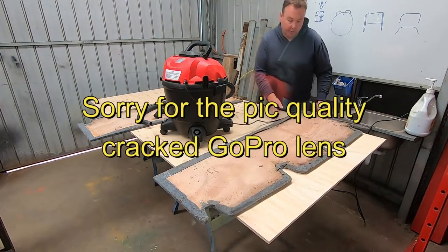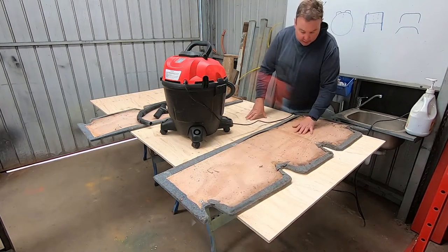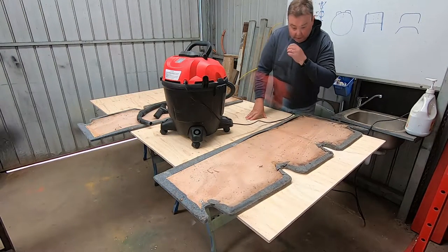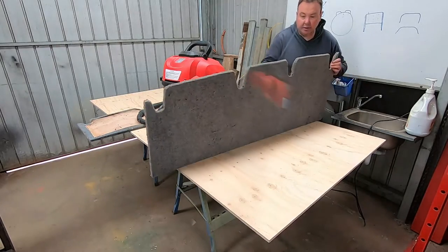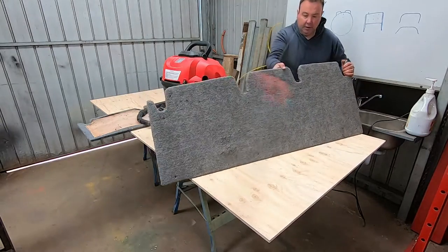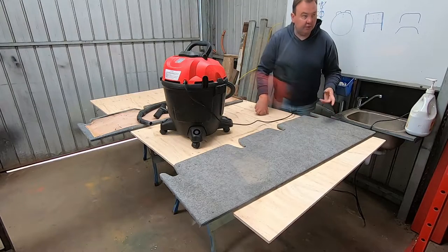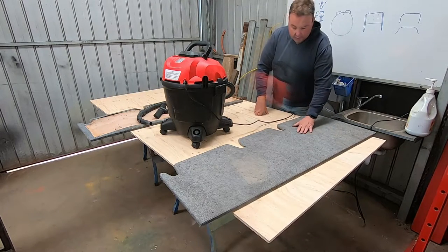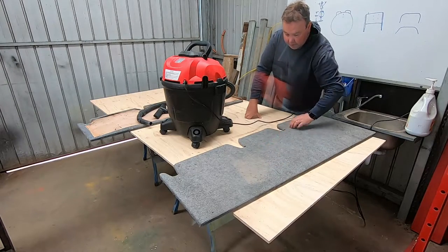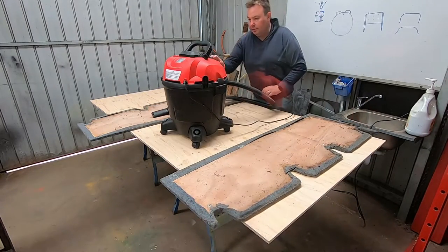So this is part of the original floor that came out in the centre of the boat. It's not too bad. It is good quality hardwood marine ply, this stuff. I would have liked to have bought this today, but they didn't have any, and I don't have time to be mucking around. So anyway, it'll do the job. We'll tidy this up a little bit. This carpet's got the lines through it, but it is quite thin marine carpet anyway, so I've just bought plain grey, and this isn't too bad really for what it is. A little bit of a hole there, but plenty of life left in it yet anyway, so we'll give that a quick clean up and we'll reuse it, I think.